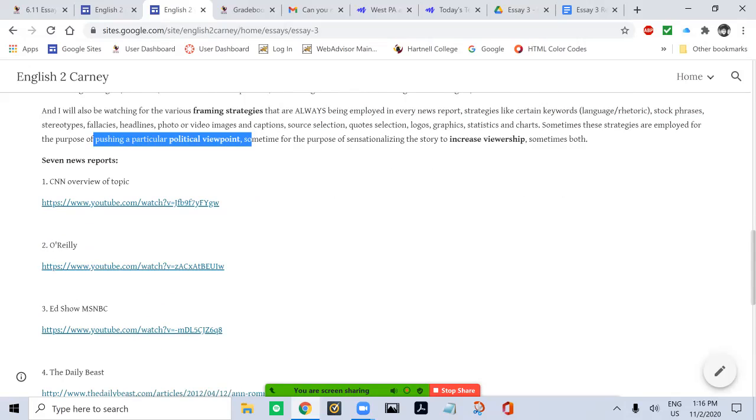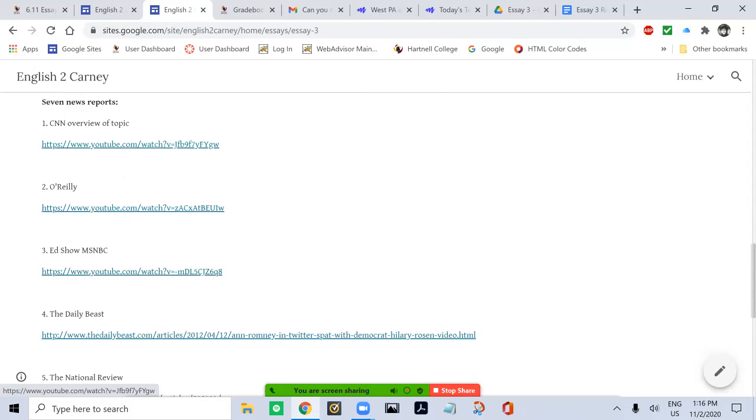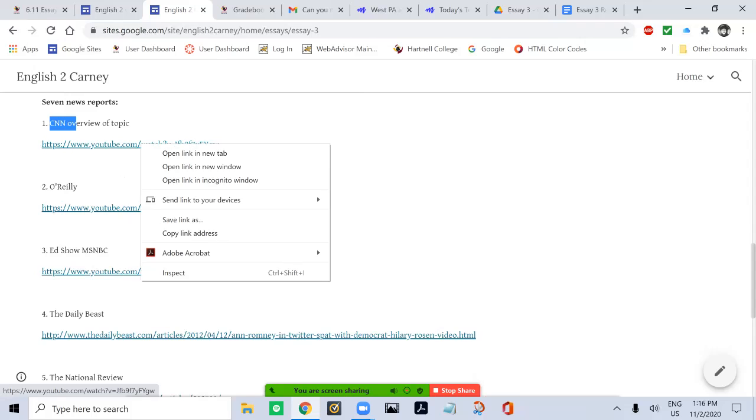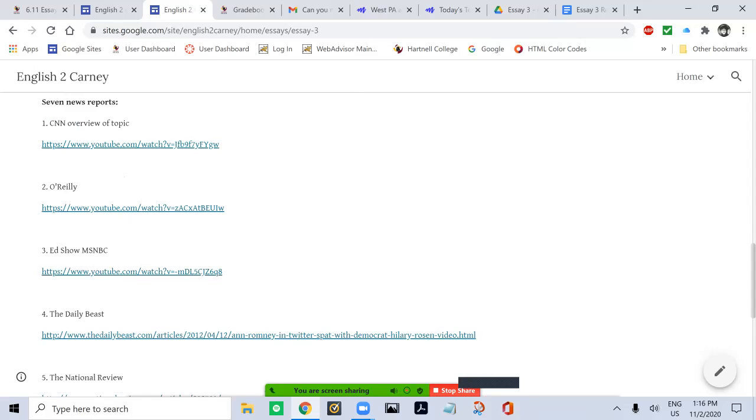Okay, here's an example of a news report I found on this story. And this gives you an overview. This is from CNN, a cable news network, a video clip. Right, this gives you an overview of the topic, which I've just summarized for you, but this will give you an overview too. Okay, let me make sure I'm optimized to share with you. Share a video. Yes, I am. Okay, here we go. We'll watch it and then I'll talk about it.